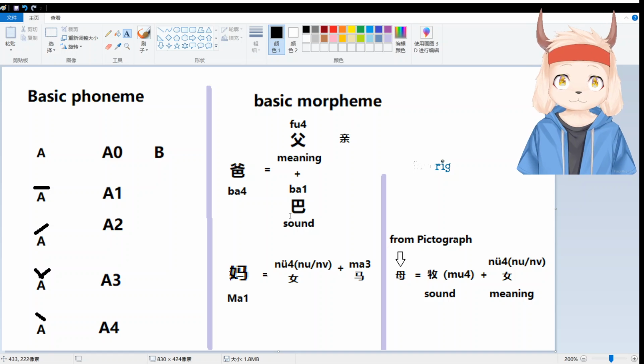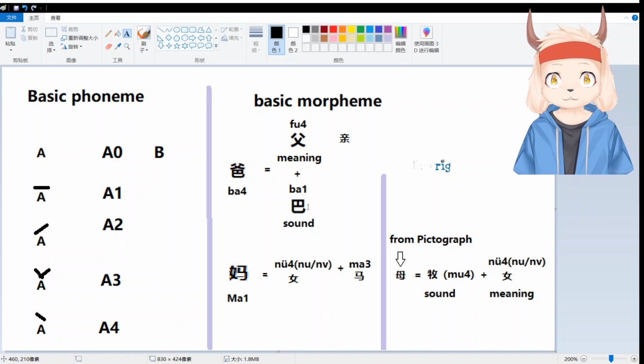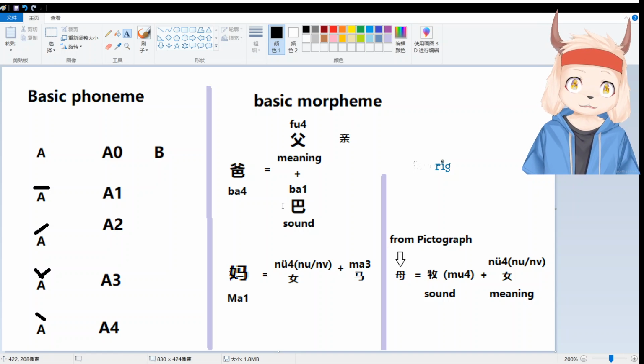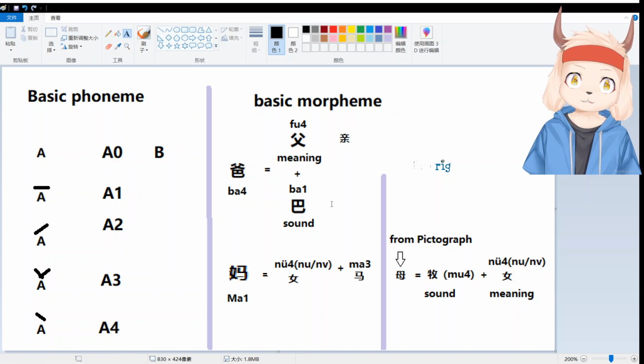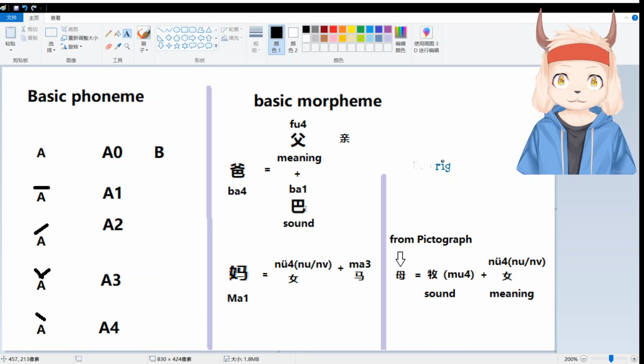And here is the indicator of sound, ba. The phoneme sounds similar. This is ba, this is ba. Even though the tone is different, this still indicates a sound, and when you combine them, it becomes ba, father. This word itself means a specific region in the Sichuan province. Oh wait, no, it's not the province. What was it? Chongqing. It's a historical term for somewhere around Chongqing.